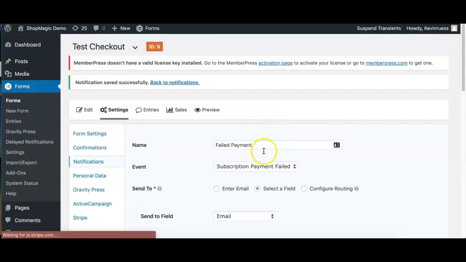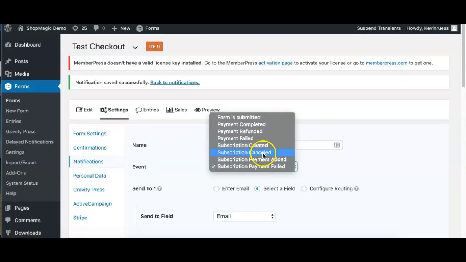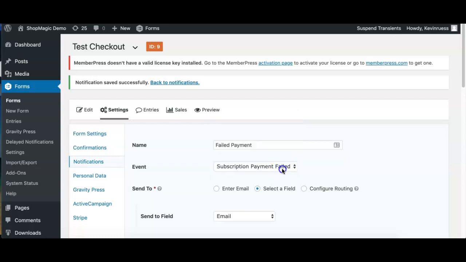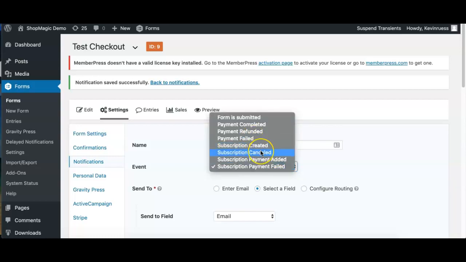The only other one I want to mention, though, is you could do this too with cancel. Let's say they go into their MemberPress account, and they cancel their subscription through, again, the MemberPress account page. Our plugin will take that, and it will go through and tell Gravity Forms, hey, this person wants to cancel their subscription that was created with Gravity Forms. And so if you don't have one of these set up, they won't really get a confirmation, at least from your website.